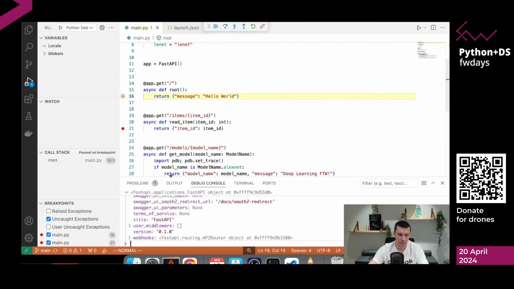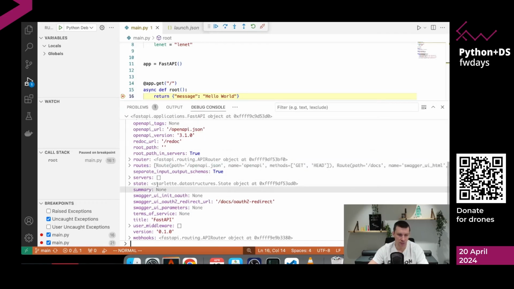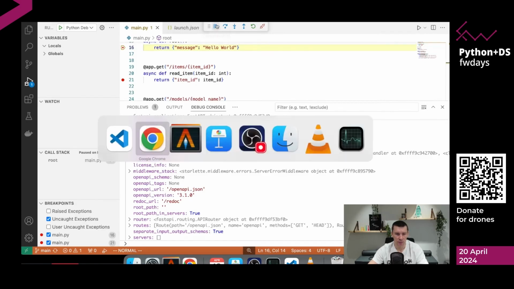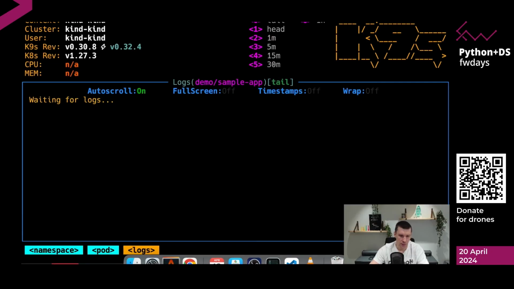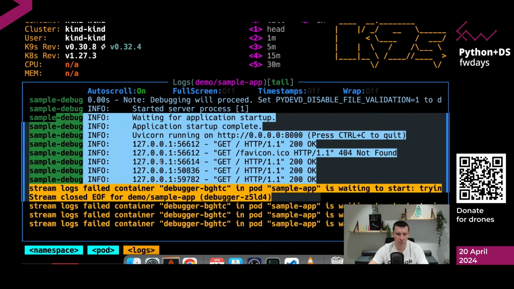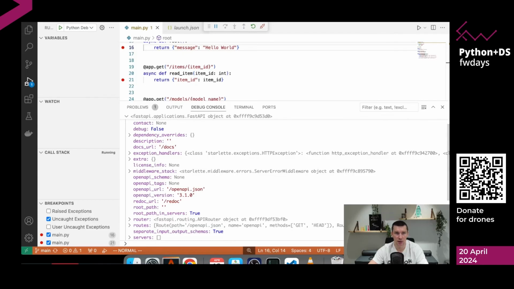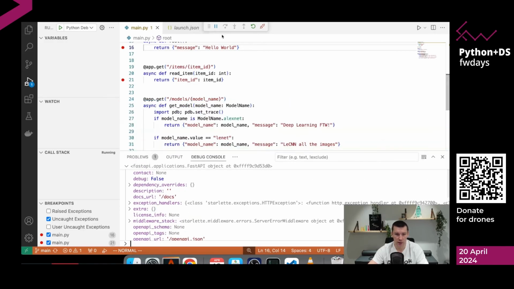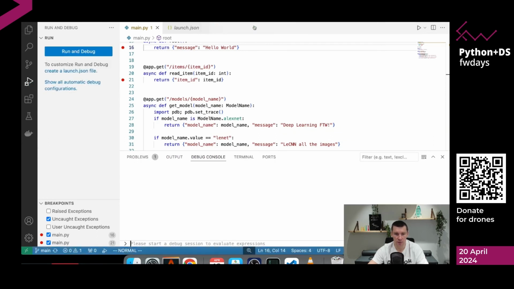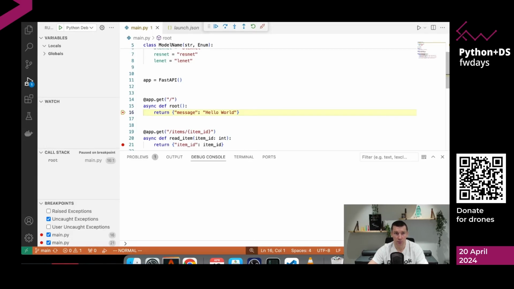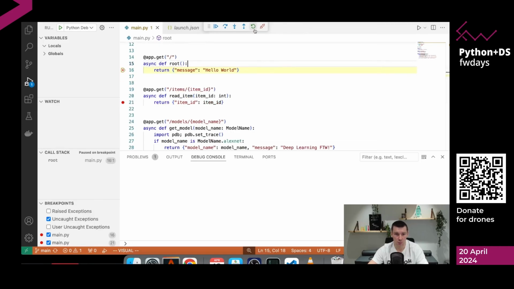I can do something. I can see the state of my app. I can go to another handler, and I can go next step. And you can see here that the debugging session is started, and I navigated to the main page. I can release it, and it works. So I can repeat it as many times as I need: reconnect, run debug, refresh page, and start debugging. Which is very easy.